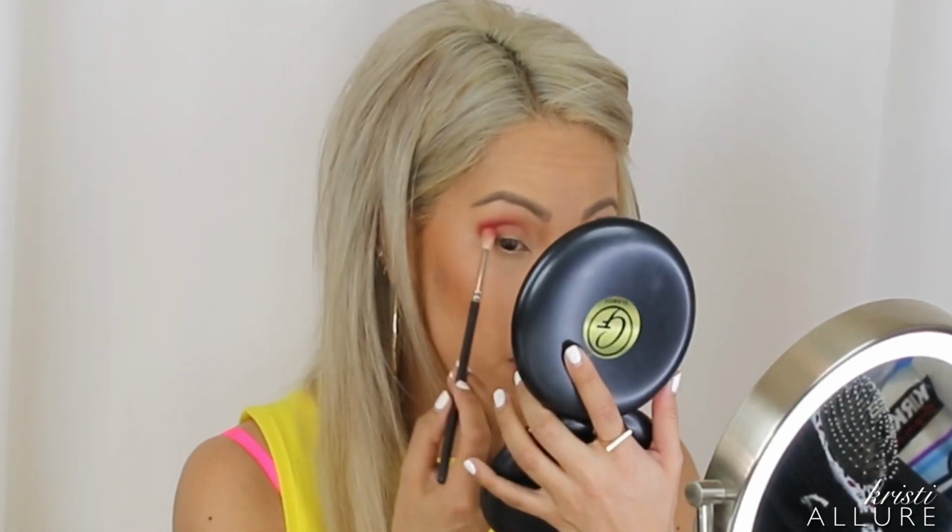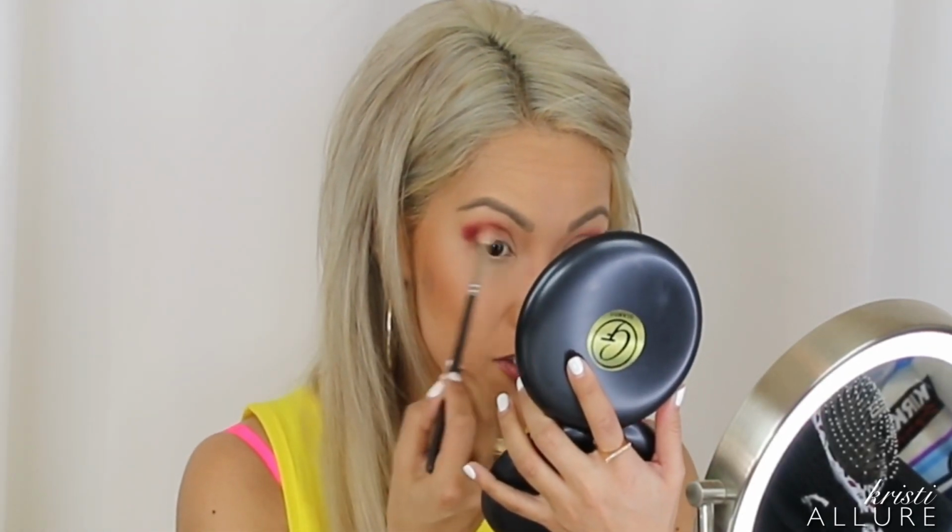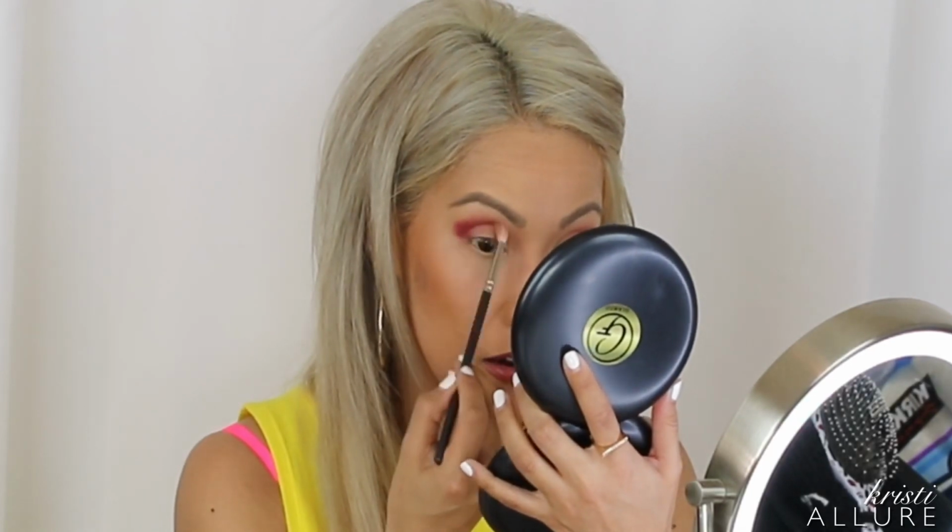Don't go in there with dirty brushes, because you're just gonna pick up colors that you don't wanna pick up. So that came off a little bit more mauve-y than I noticed if I just used that MAC brush that had nothing on it. But that's okay, it's still really beautiful though. Don't get me wrong, it's gorgeous. I love the color, and the pigmentation is just unreal. Okay, I really am trying to stay very natural, but sometimes I get a little carried away.